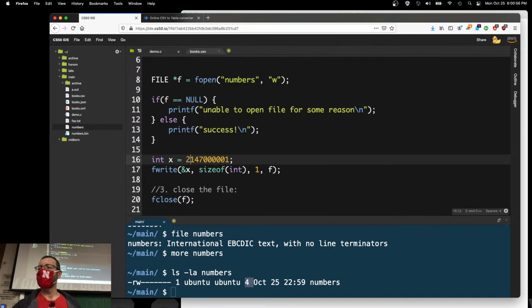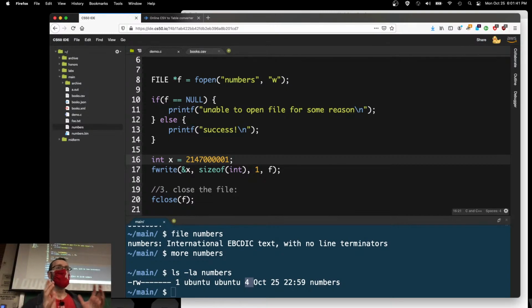There are 1, 2, 3, 4, 5, 6, 7, 8, 9, 10 characters. How many bytes does it take to represent 10 characters? 10, right? One per character. So which one is more efficient as far as storage goes? Binary, and that's why we use binary, right? But also because binary data actually represents non-textual stuff like images, audio, video, etc. But even if you've got data like this, maybe storing it as binary is going to be more efficient. It's going to be more efficient on space, and consequently, writing and reading is going to be a lot more efficient too.